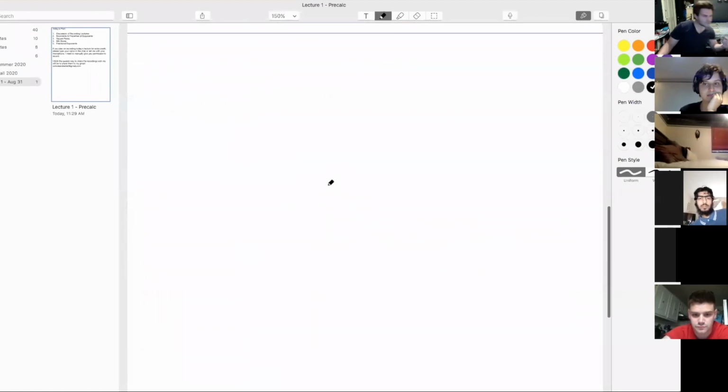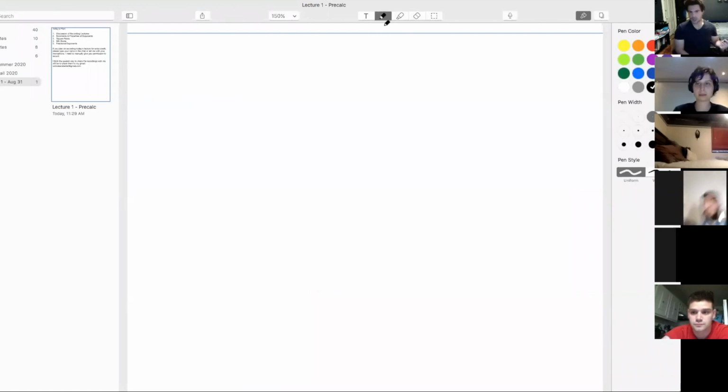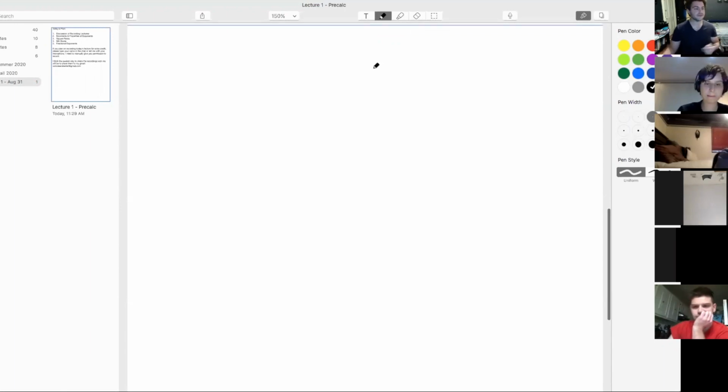Yeah, so first thing we'll do, very fundamental stuff. We're going to do exponents and properties of exponents. And by the way, I do recommend if you have some paper or a notebook to take notes. There are a lot of benefits of note taking. So yeah, I do recommend taking notes.